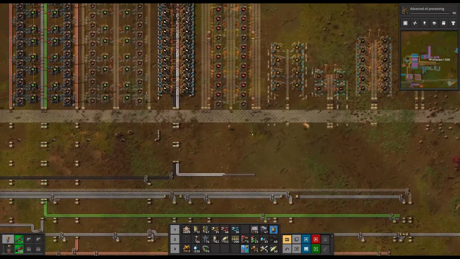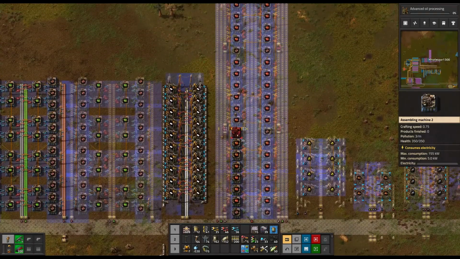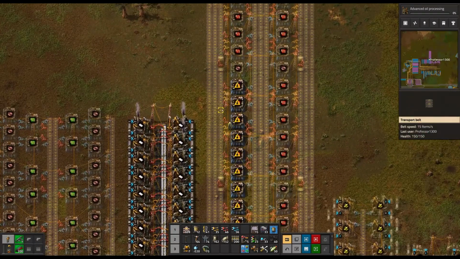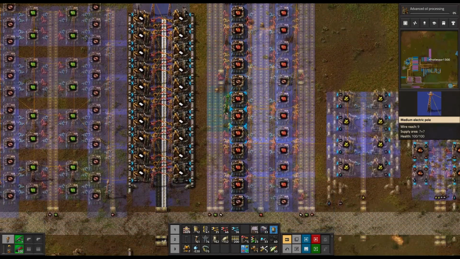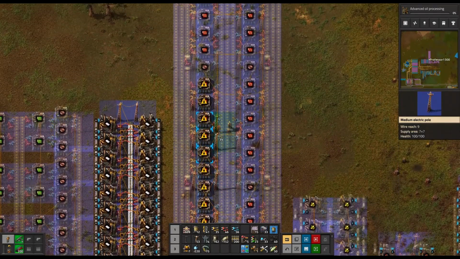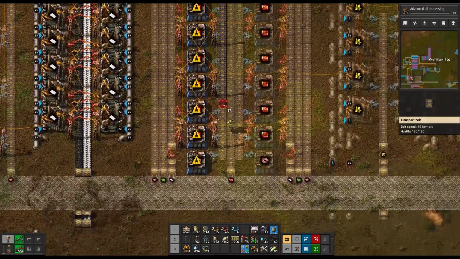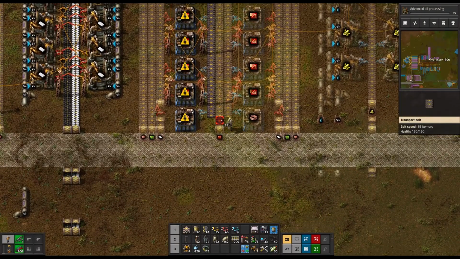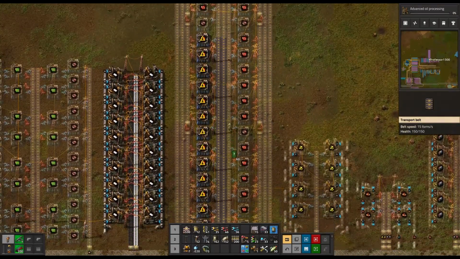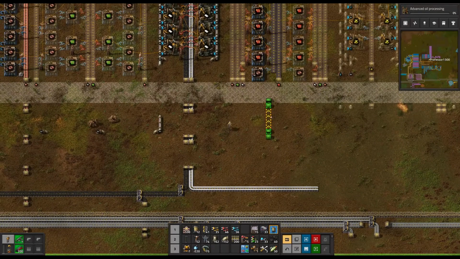Okay, we can now make some red circuits. Let's see, let's populate that much right now, see what happens. And let's put power poles. Like that. Okay, and you. And you are red circuits coming out. Okay, and you are plastic coming in. Plastic.